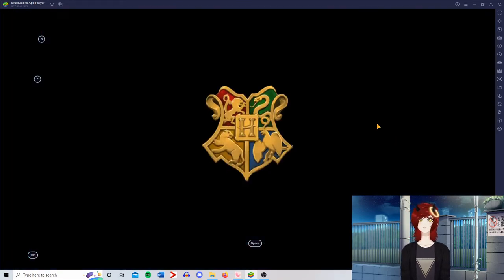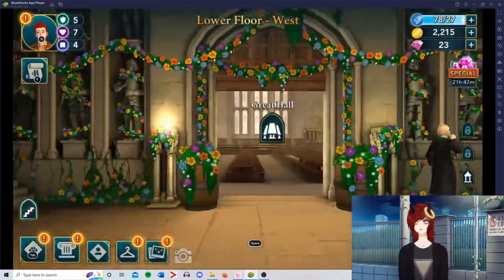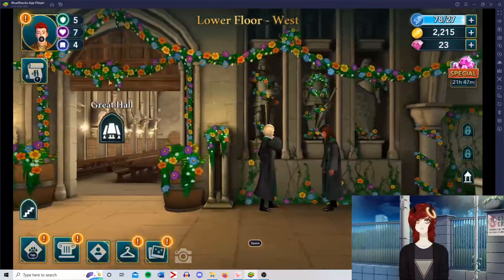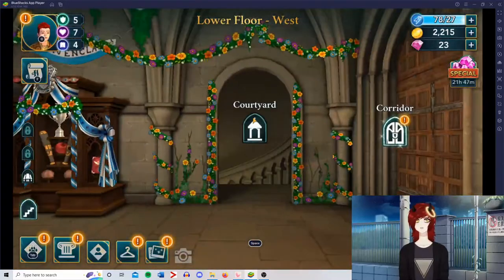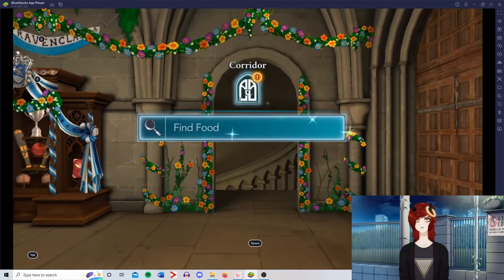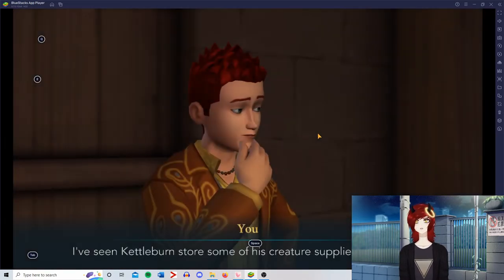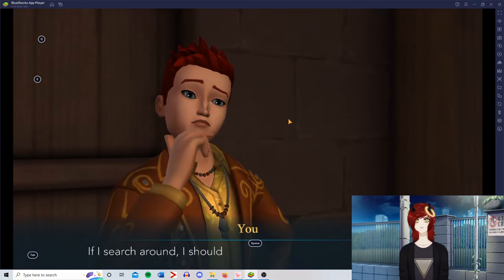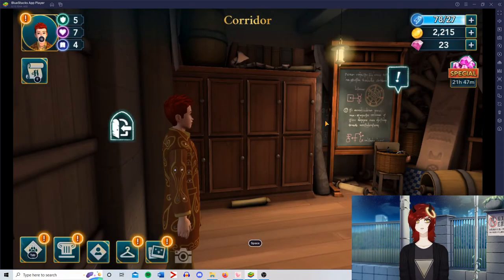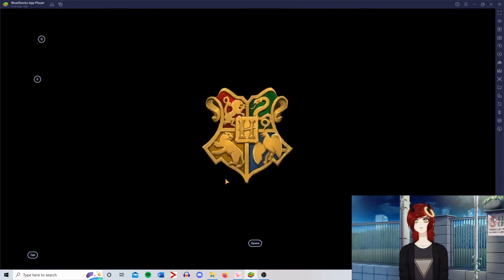Let's do the corridor, then we'll duel, and then we'll cut back after a few days of my time. Or maybe just a day. So that you all can see that I... yeah, let's find food for the Niffler. I've seen some creature supplies here. If I search around, I'll be able to find some. Clickety click. Search for creature food.